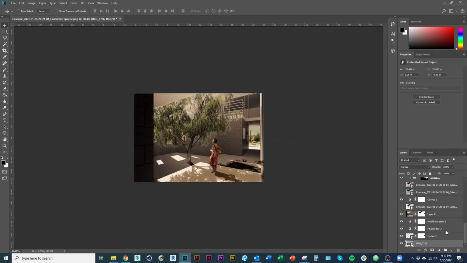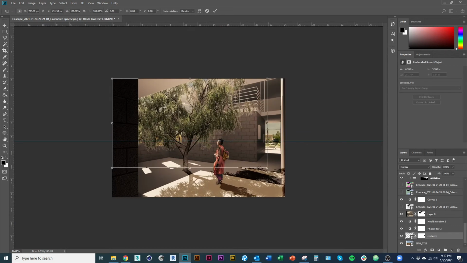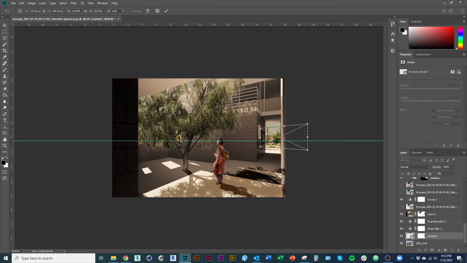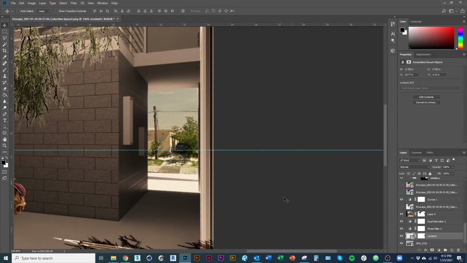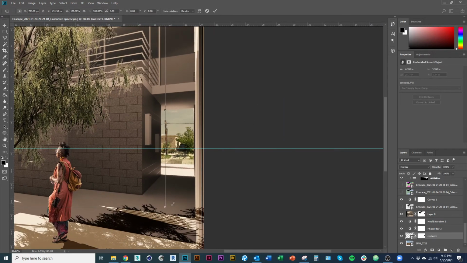So, also, there we go. Because I added my layer mask there.